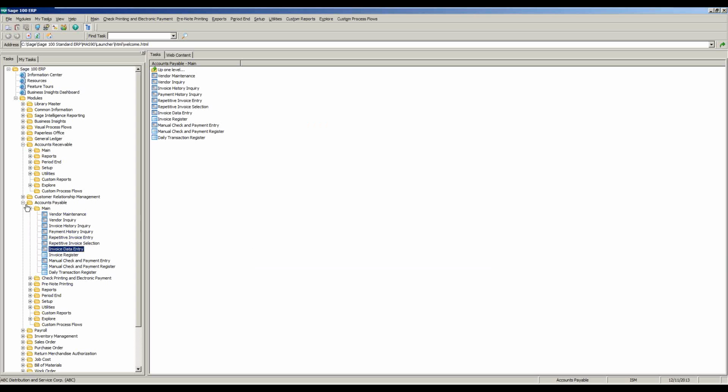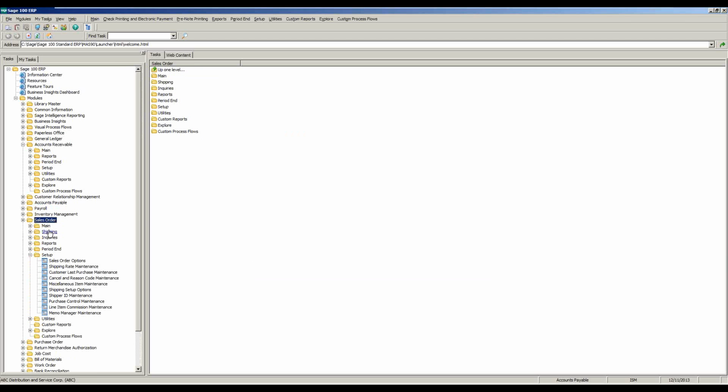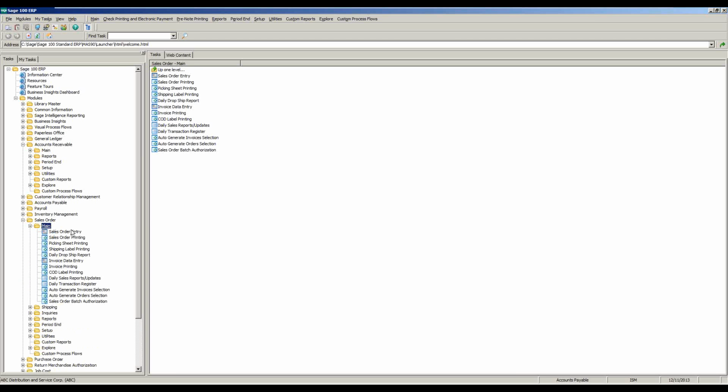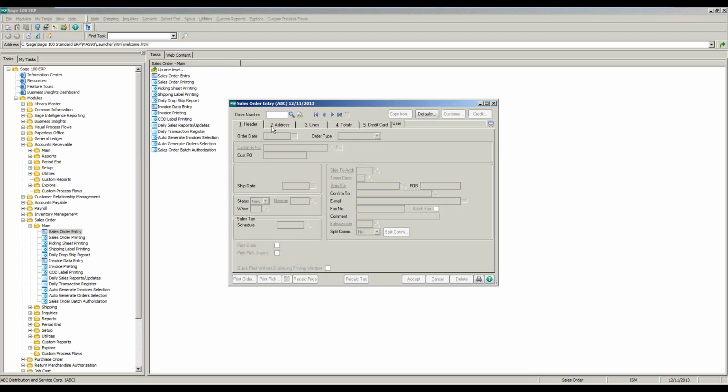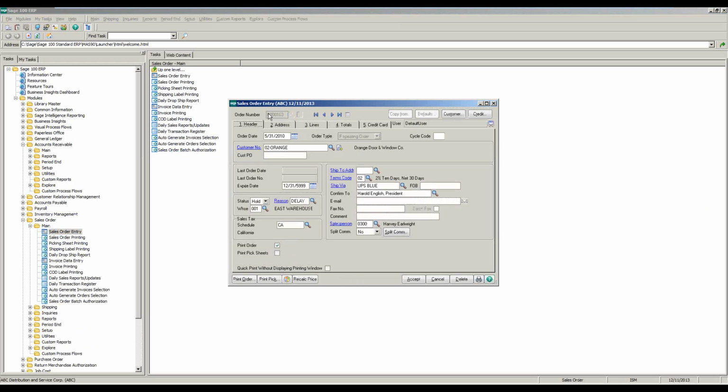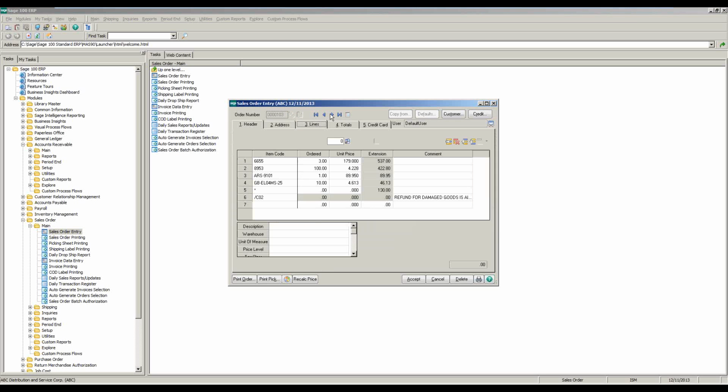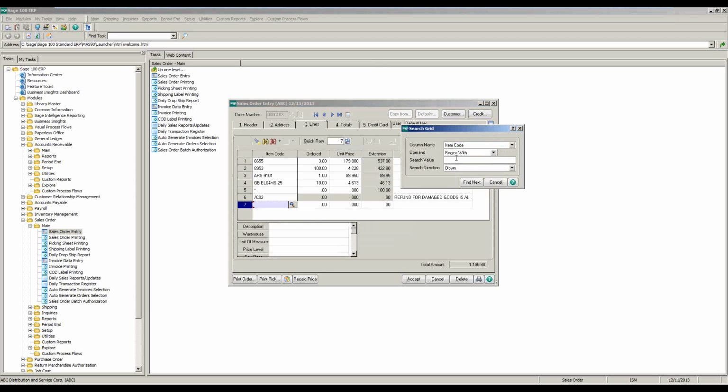Last but not least is our grid lookup. And this is a lot of places where you have grids within the system. I now have the ability, and I'm going to use sales order entry because that's a really great grid for me to look at. If I were to go into an order and select my lines in the system, if I were to go in here and click my little grid button, I now have the ability to type in my grid, and it will automatically jump me to where it is in the system.